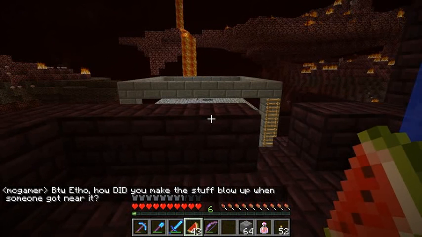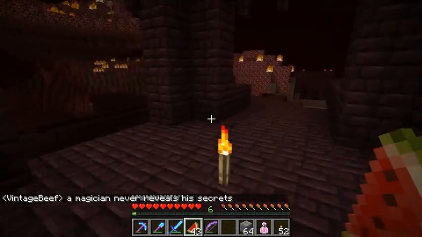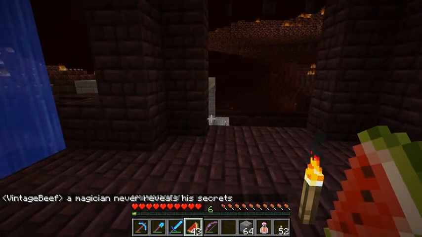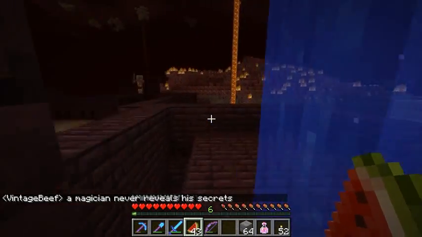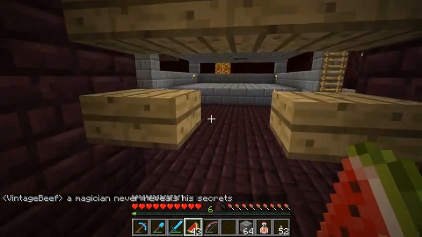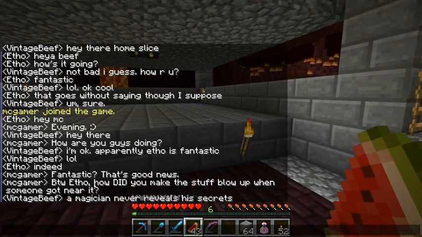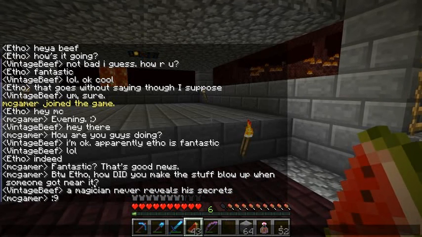MC Gamer had this sign at his base that said Etho, or I put a sign that said Etho, and then he added "sucks" at the end of it. I told him to get rid of it, and he said he did. And then in a video a couple weeks later, it was still there, so I hid some TNT under it and put in a 5-minute timer that blew up when beef was there. Well, I guess the secret's out.